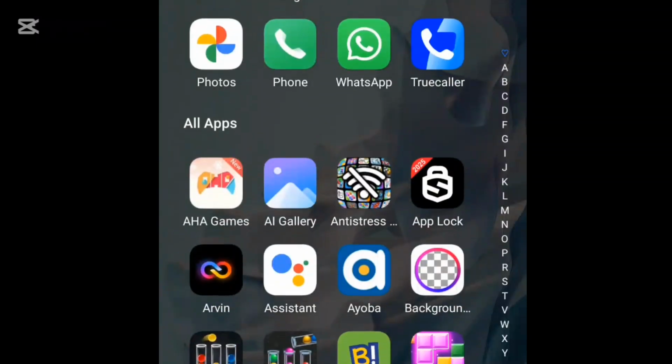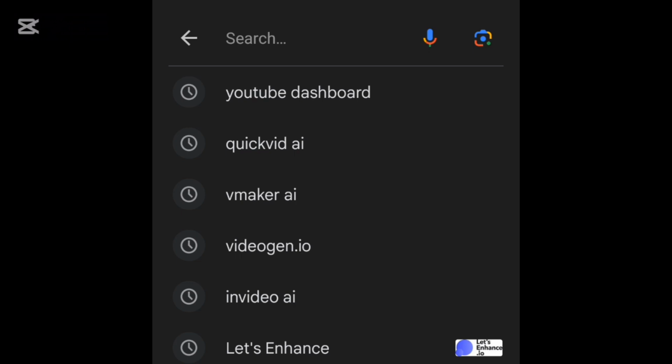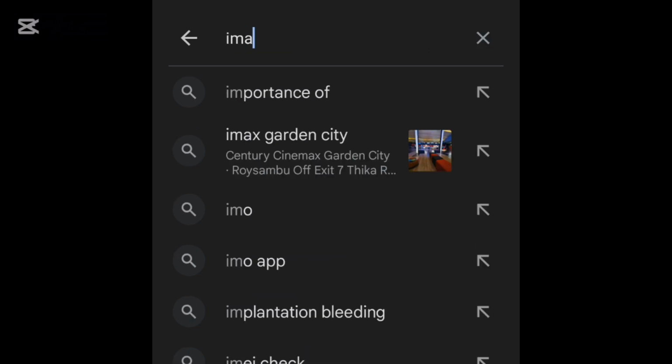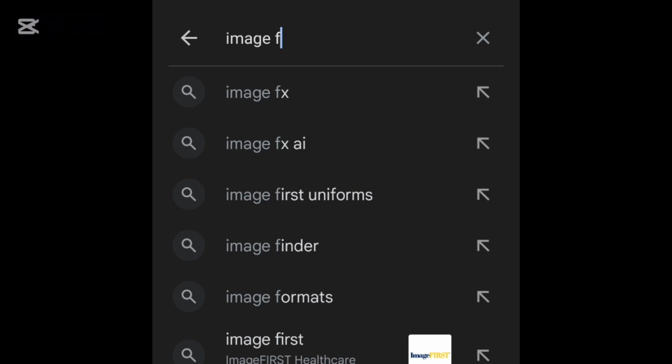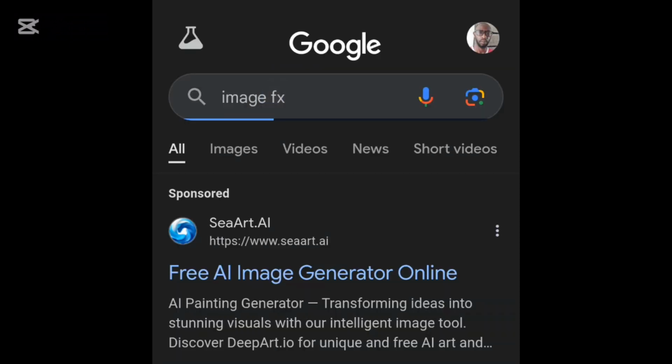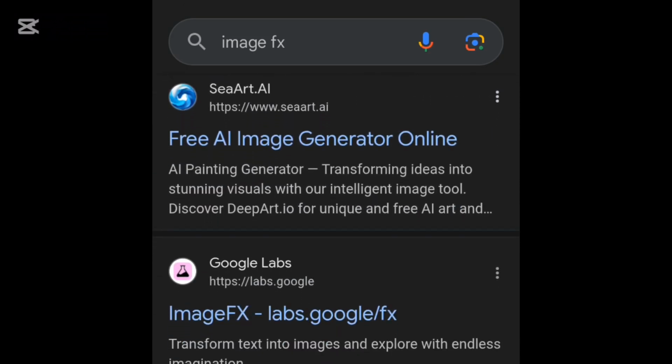So what you're going to do, let's go to our Google search and type there ImageFX. There it is. So we are going to use this one here, Google Labs, the second one here. So let's tap on it.